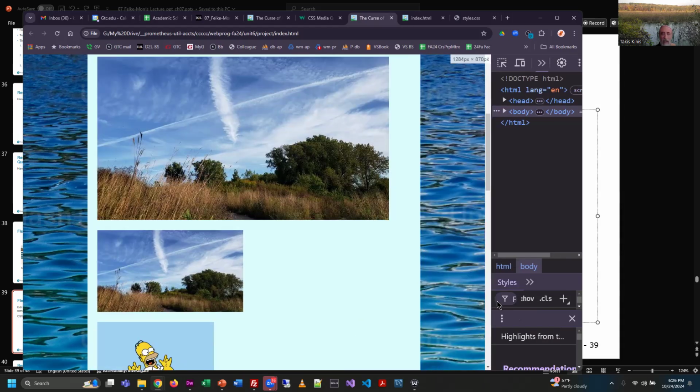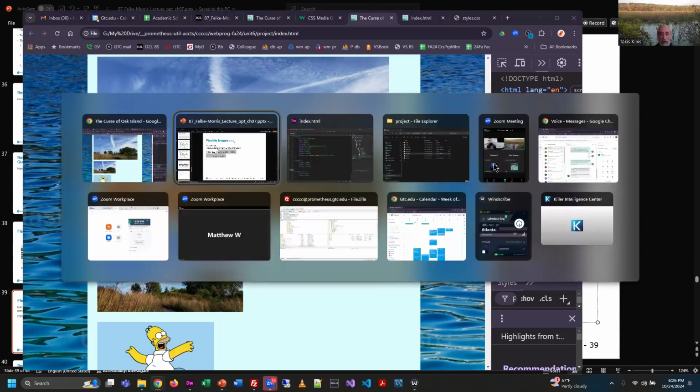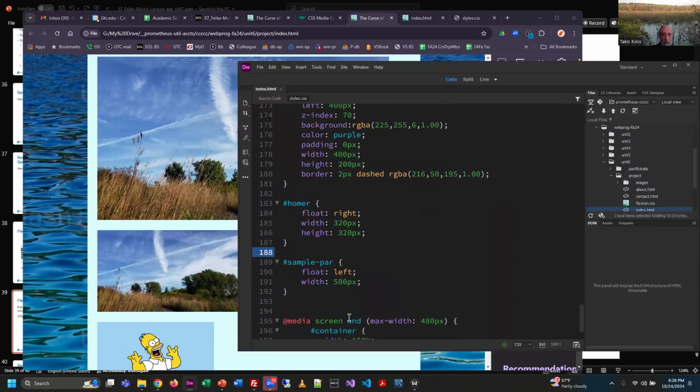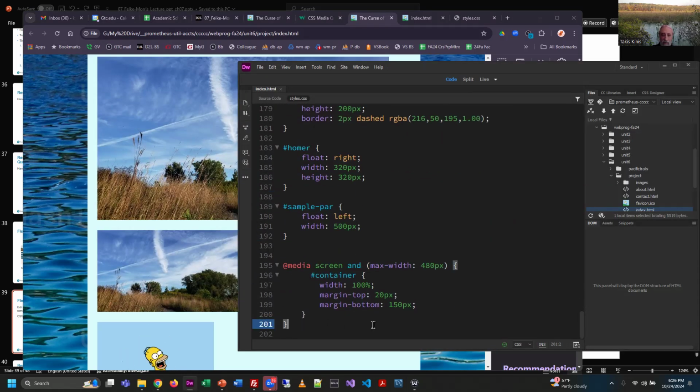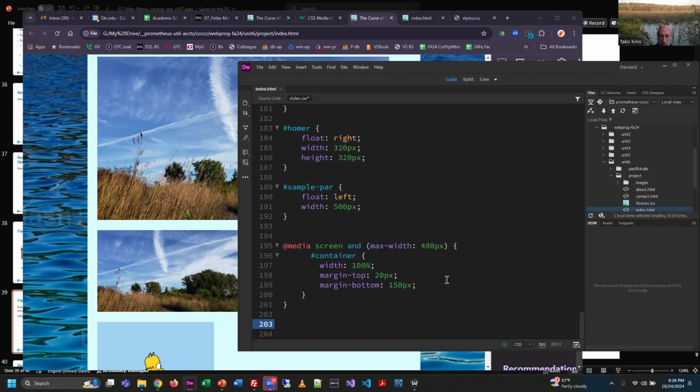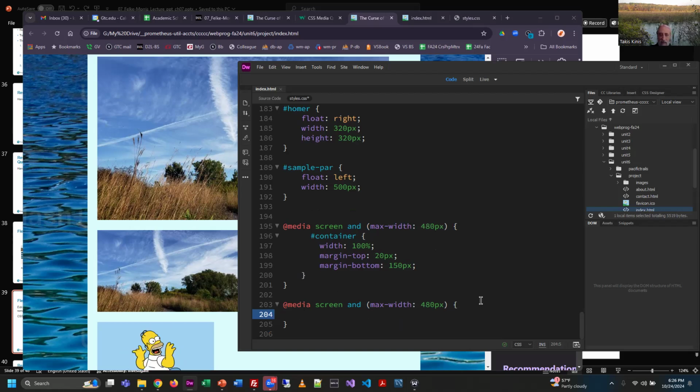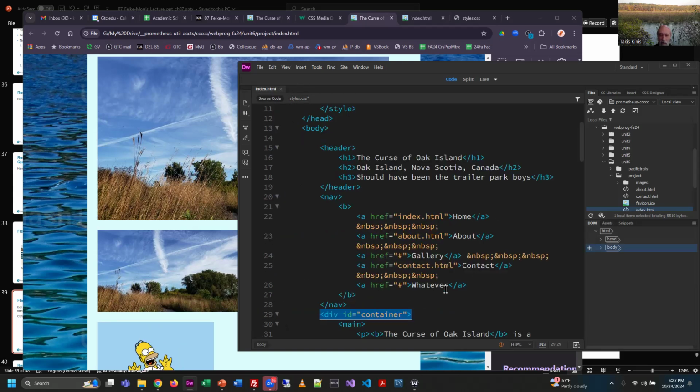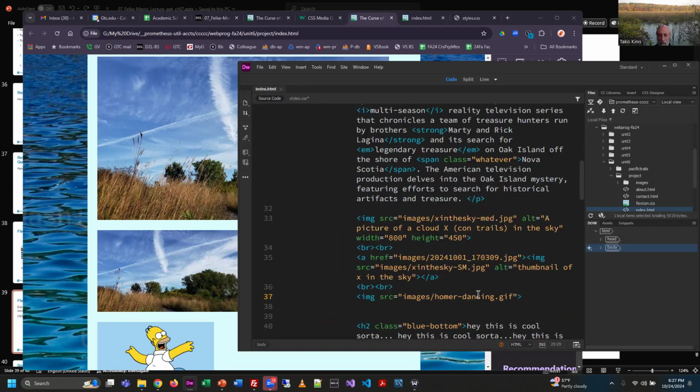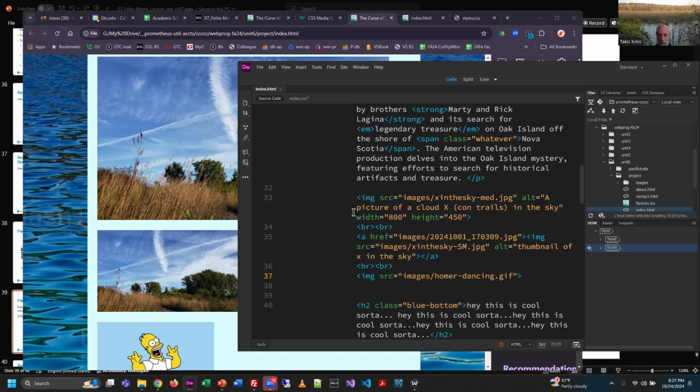So now I'm going to write another media query. So this will be for a different amount. So I'm just going to copy this syntax, put in my curly brackets, and then I need to find the code for that image. So I'm going to go find that image here, and it's the first image. I don't have a class or anything like that on it.